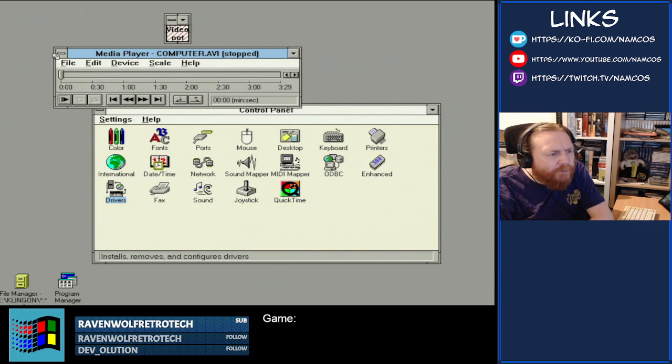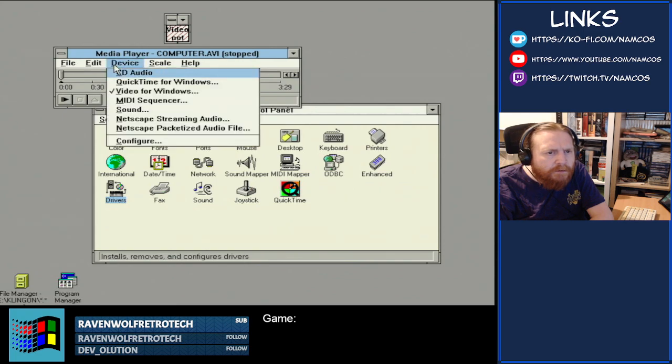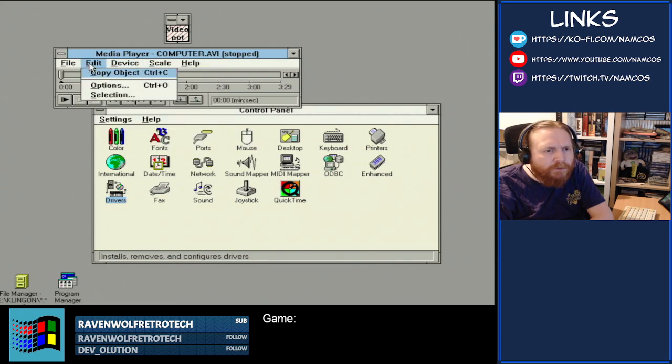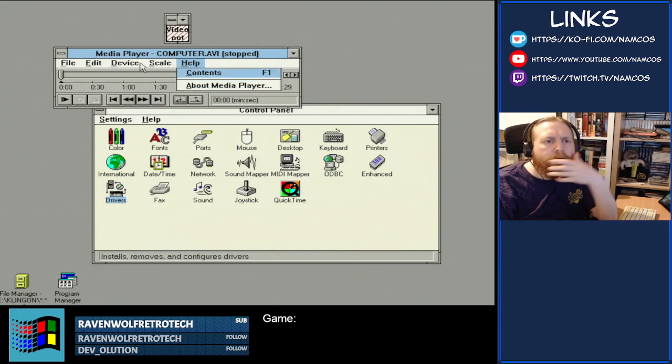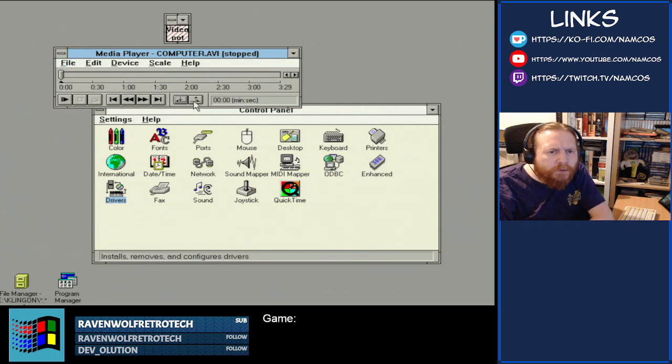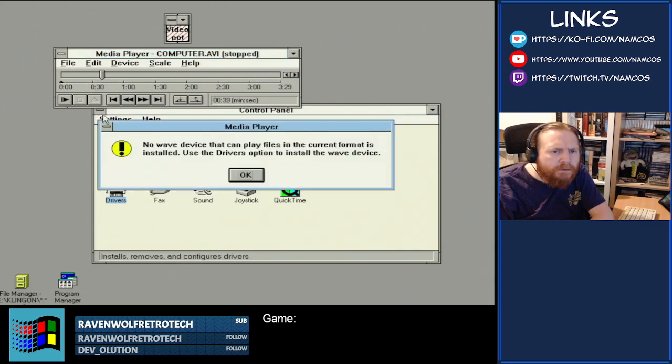I'm going to mention the volume, but I'm still doing something in the background. I can try it. The thing is, we heard the audio when it was coming through. We just couldn't see the video. But there's no audio here anyway. Just says no wave device.